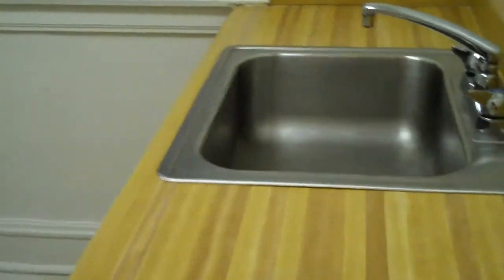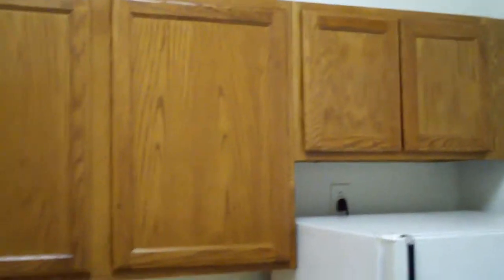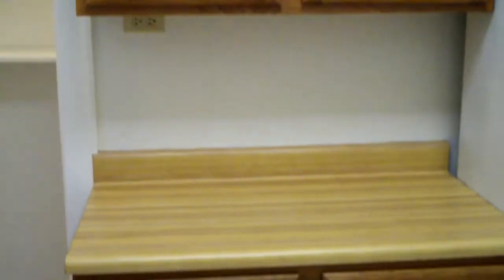Back through the dining room, we have a view of the kitchen with another tall window, a stainless steel sink, a new base cabinet, and additional upper and lower storage cabinets and cooking areas, and the refrigerator. There's also a very large pantry off of the kitchen with many shelves and a storage cabinet.